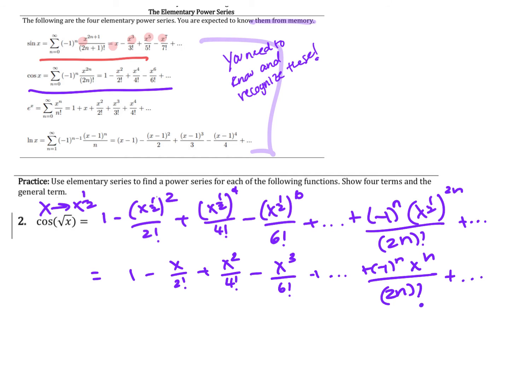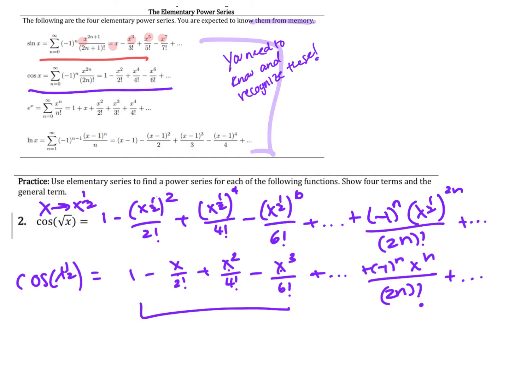So something I want you to notice is that normally when we see cosine, we're looking at even powered terms, x squared, x to the 4th, x to the 6th. But by manipulating it, by taking the cosine of the square root of x, this is a cosine series of x to the 1/2 that has actually every power, right? To the power of 0, to the power of 1, squared, cubed. So the numerator here doesn't really look like what we're familiar with as cosine anymore, and that sometimes makes it hard to recognize what's going on.